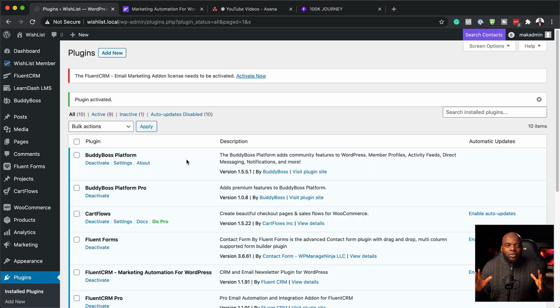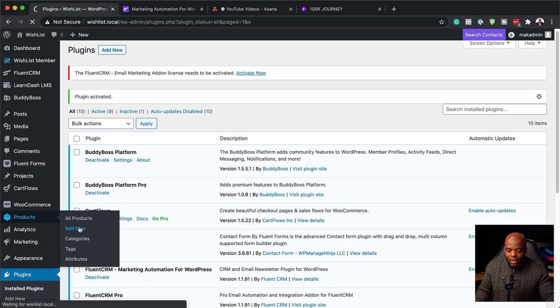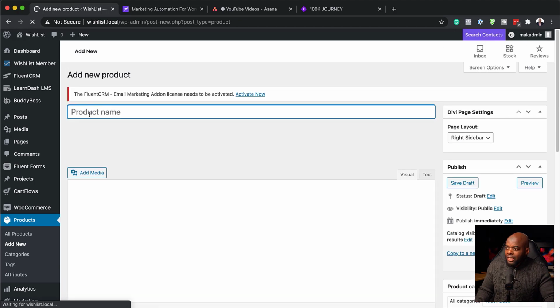All right, so now that we've activated our plugin, the next step is to head over to the Automations tab and see what we can do. But before we do that, you want to make sure you create your products first, because the automation has to refer to a product on your WooCommerce website. So let's go ahead and do that. All right, so over here now, I'm going to come to my products and click on Add New. Now, remember, we created a tag called Product A, or bought product A. So why don't we create product A here?